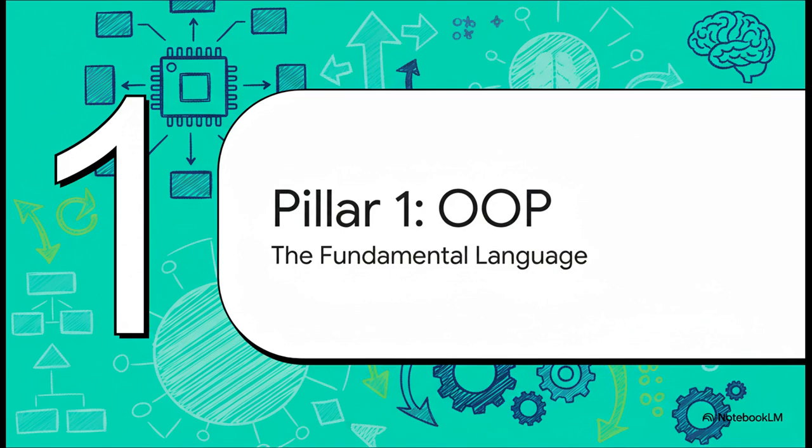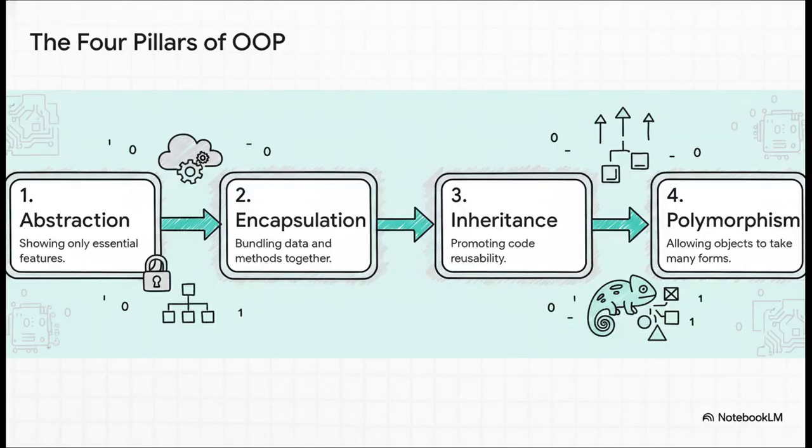Okay, first things first. Every single C++ conversation you're ever going to have, especially in an interview, is going to start right here with the 4 pillars of object-oriented programming. You've got to know these cold. Seriously, this isn't just abstract theory. This is the basic language you'll be expected to speak from day one. And here they are, the big 4: abstraction, encapsulation, inheritance, and polymorphism.